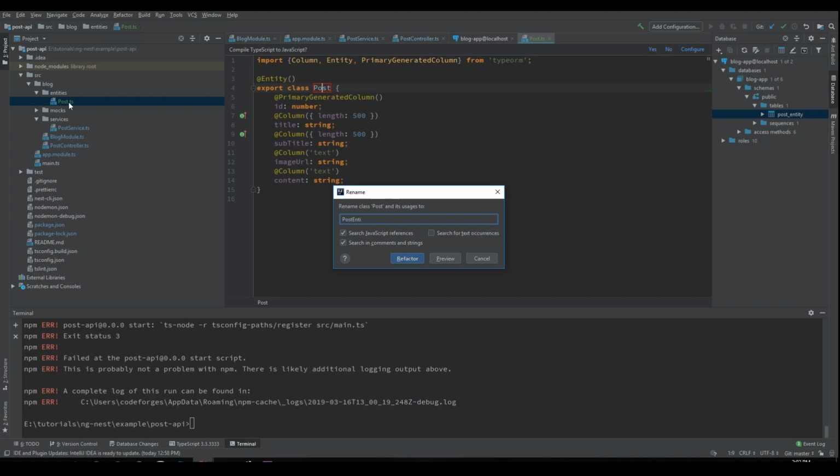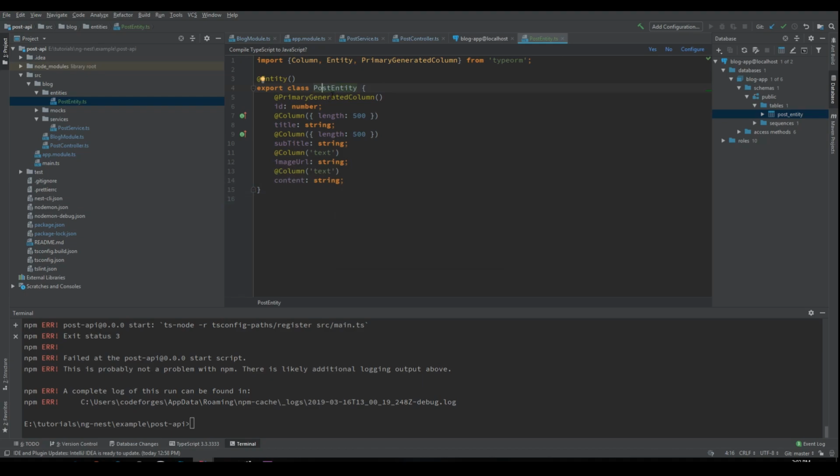Entity. And you see it also asks me if there are any usages and we should change the usages as well. Well, I say yes, but again it changed the class name. Let's just change the class. Do you also want to rename the file?